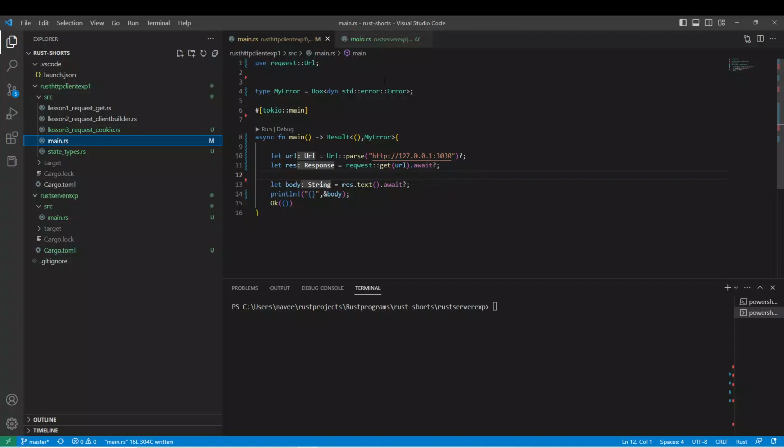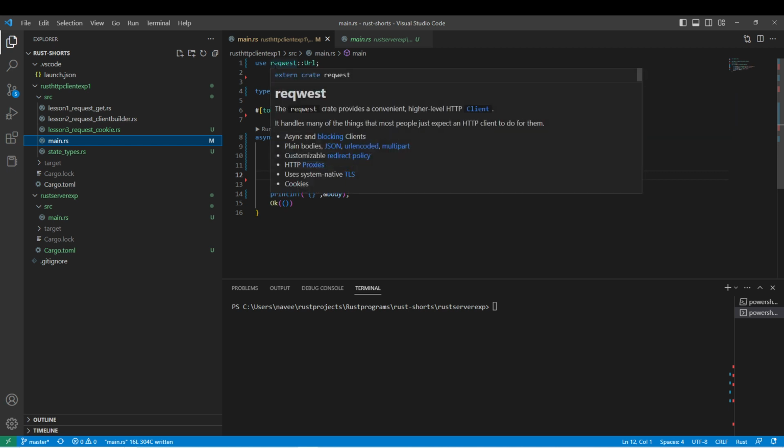In this video, we are going to talk about how to build a Rust HTTP client and a Rust web server. The client, I think we have already seen in our previous videos where I discussed the request library.